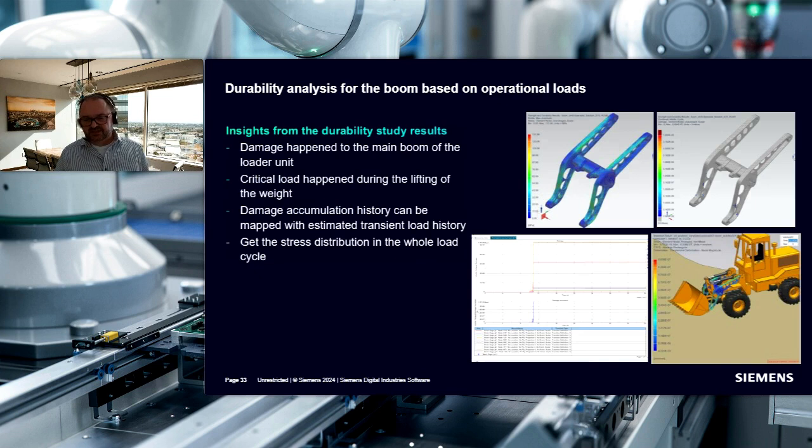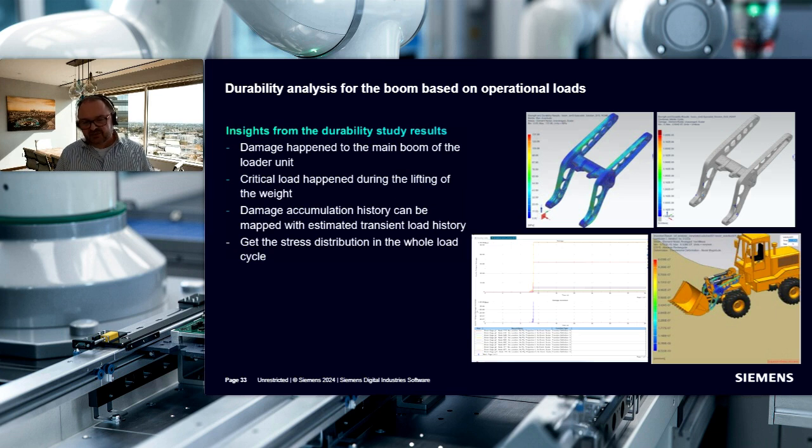So you see here the fatigue distribution that you get there. These are very, very small fatigue values, so luckily you can use this structure for loading it. What we simulated there was to pick up, let's say, weights and then drive around. And what you see here on the left-hand side are the different additional local analyses which we do there. You see here that there is damage created.